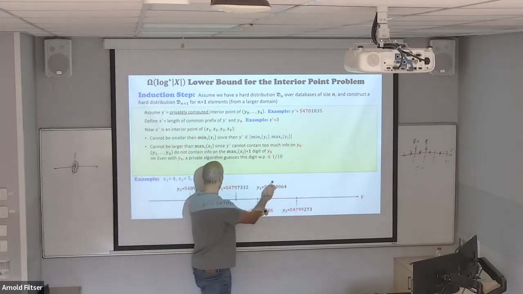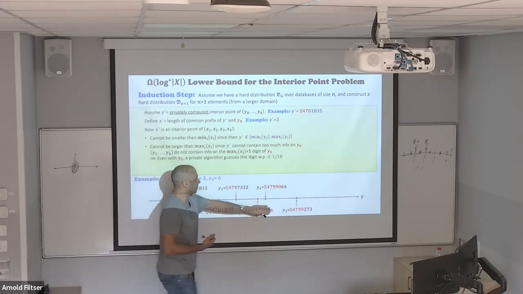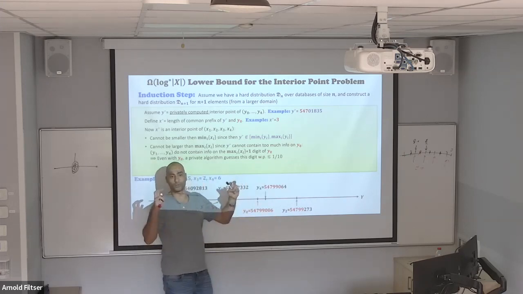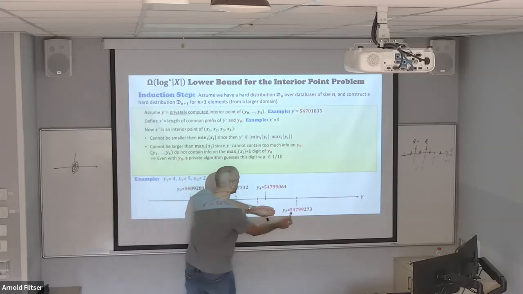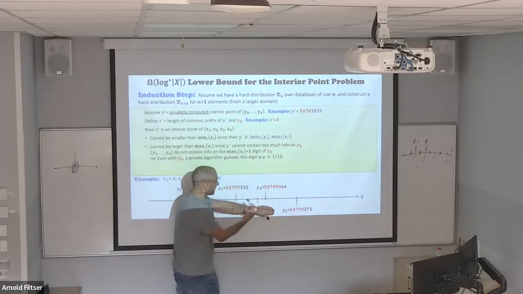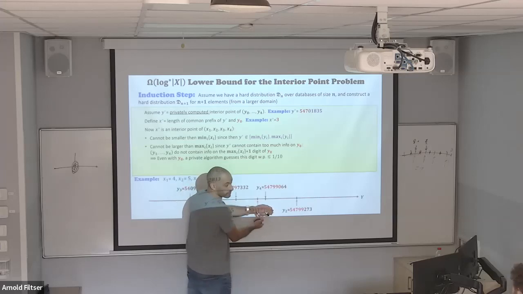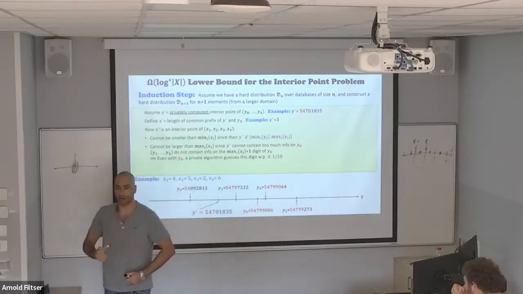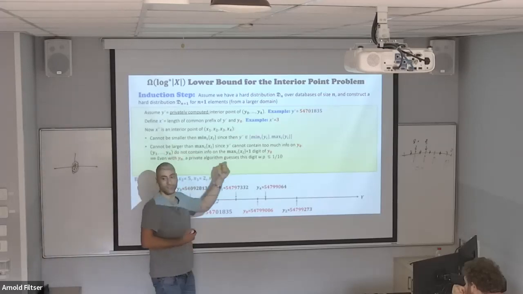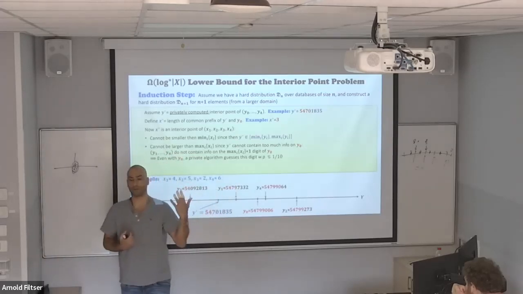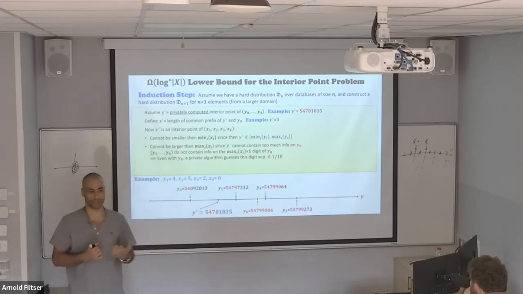Then look at all of the other points here. None of them knows the next digit of y0. Even conditioned on all of these numbers, if I don't give you y0, the next digit of y0 is still completely uniform. And the probability of this algorithm guessing it is at most 1/10 without giving it y0.